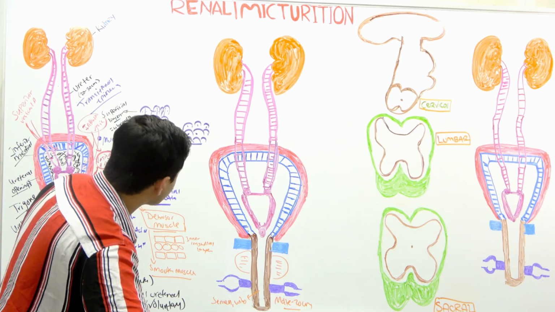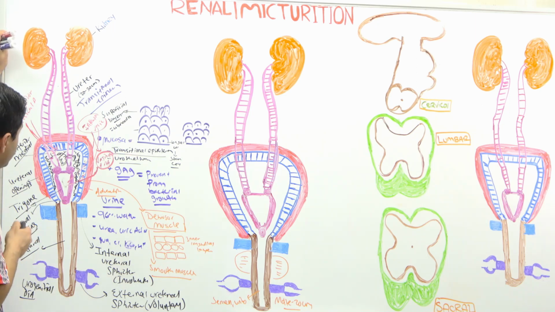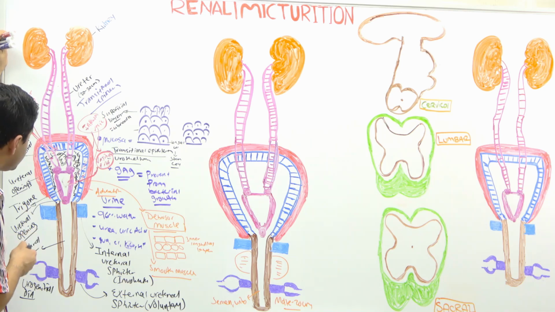Again, let me repeat this. Both the superior vesical arteries and inferior vesical arteries come from internal iliac arteries, right? And the superior vesical artery is supplying the superior and anterior part, in both male and female. But in female, this inferior vesical artery is not present. Instead of inferior vesical artery, they call that a vaginal artery, which is supplying the posterior and the more inferior part of your bladder.